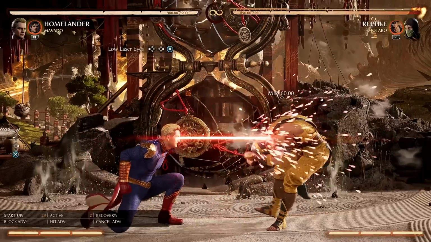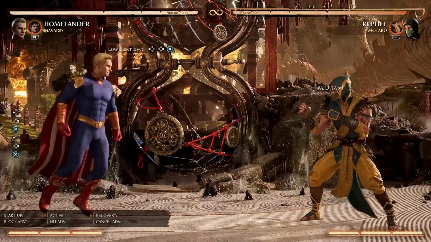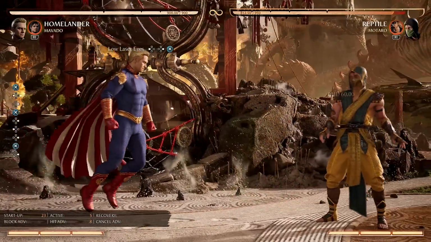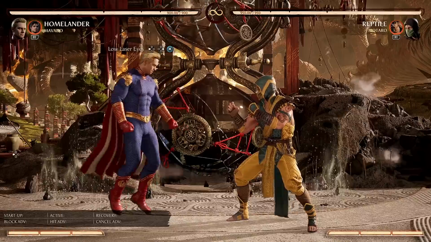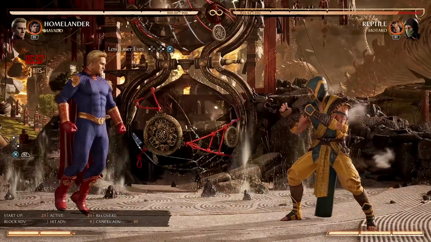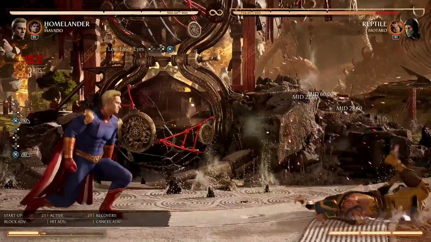Next up is Low Laser Eyes. Hits mid despite the name, but Homelander crouches, which means he will avoid most other projectiles in the game while hitting you with his own. And then if you spend meter, what happens? Ooh, way more hits, which as mentioned earlier could break armor.